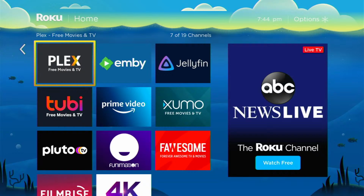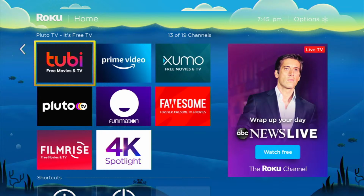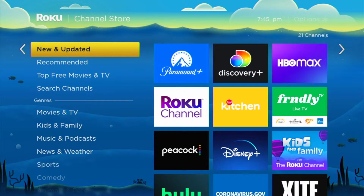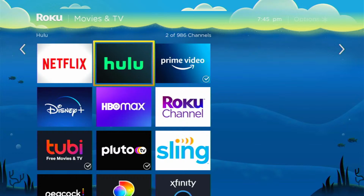Generally speaking, on this device, once you get your setup, it's very straightforward. So I'm going to show you guys how to get some of the apps. You're going to want to just head to streaming channels. Click into it one time, and then you see this pop-up menu. This is the Roku Channel Store. This has the featured applications, the new and updated, recommended, top free movies and TV, and they have a whole lot of genres to the side in which you can explore your device, and you can add channels to this.